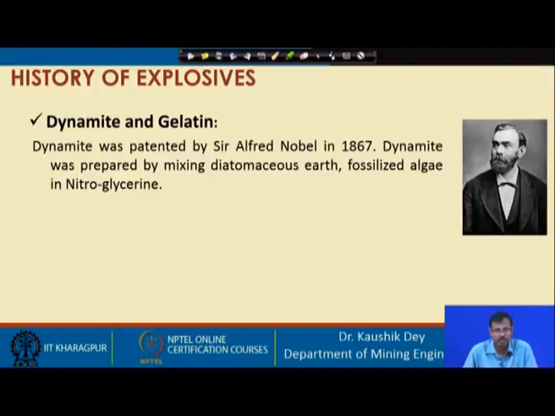he mixed nitroglycerin with diatomaceous earth, fossilized algae, and found that the sensitivity of the nitroglycerin was now very much within control. It is no longer that sensitive, so that it will explode on impact, but simultaneously it can be initiated with the detonator invented by Nobel. So, now the nitroglycerin can be exploded in a controlled manner by the user and also be transported by the user.